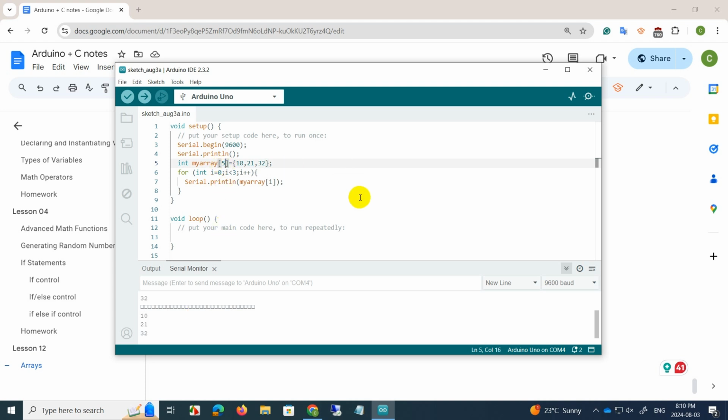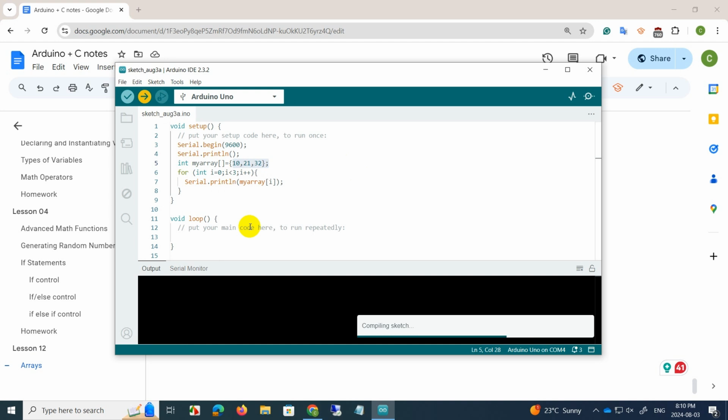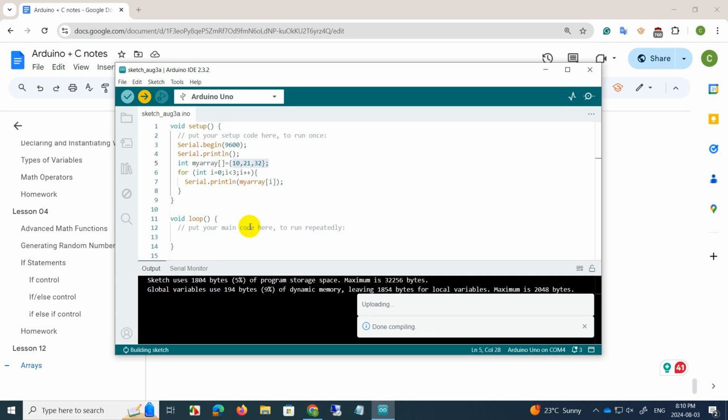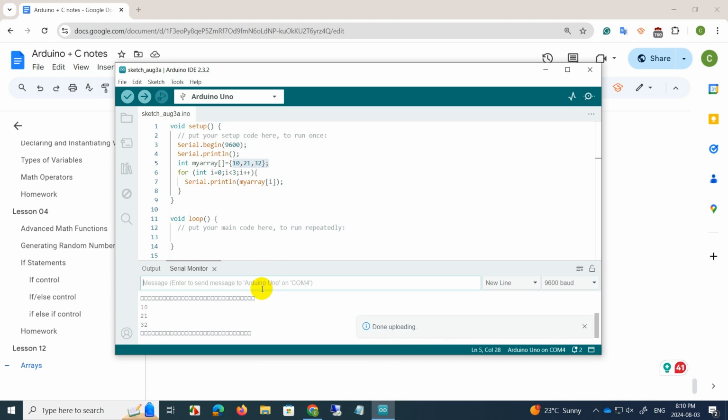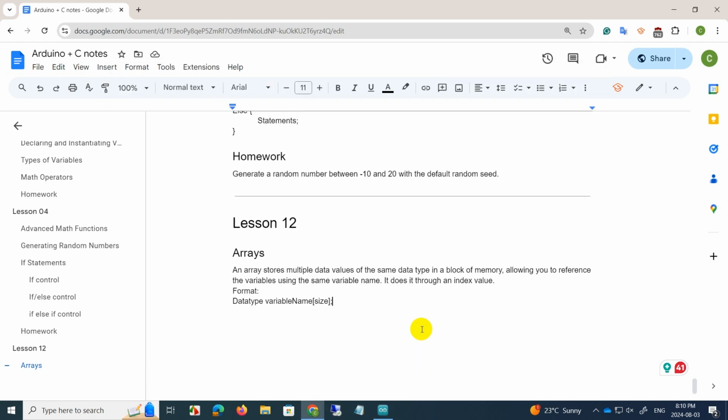And additionally, we also don't have to specify how many there are. We can do this and write 3, and it will default into 3. Like this.